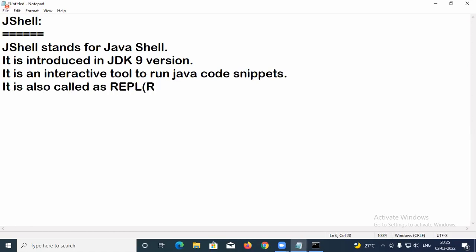It is also called a REPL tool: read, evaluate, print, loop. I'll explain why.